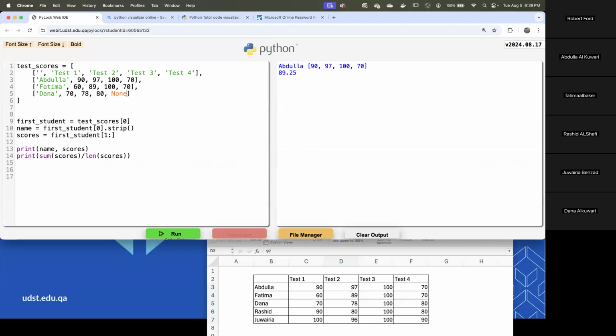Maybe it's a 0, maybe it's the word none. And based on this, I can tell that this student has not done test number 4. In other words, I need to fill it out so that everything looks the same. But now what I've done is I've said that the student has missed test 1. This is what I often end up doing, and I put labels here at the top just so that I know exactly what test it happens to be.